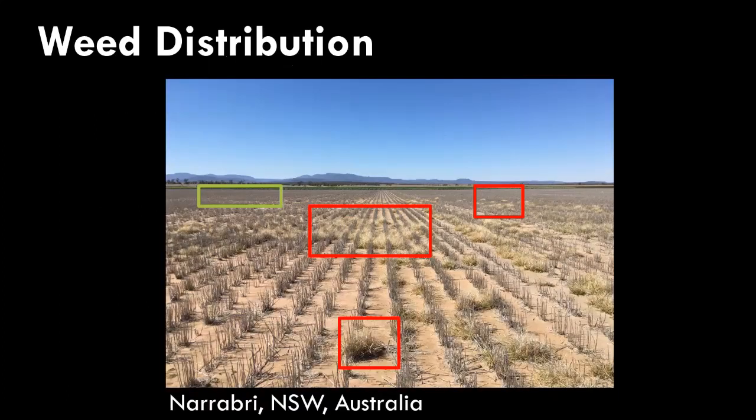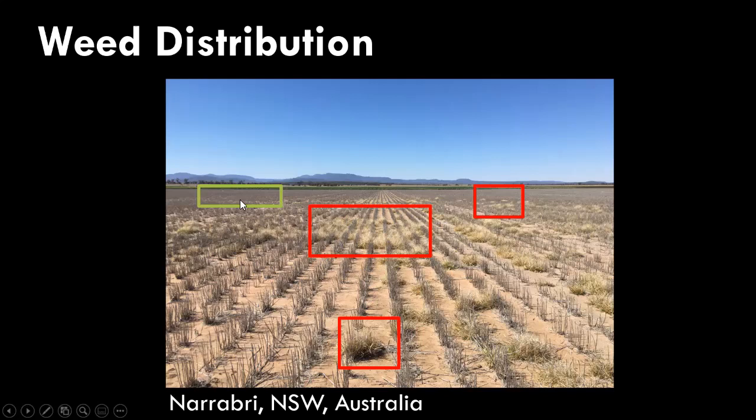So to kick things off, the first thing to recognize is why we need site-specific weed control. For some of you who are agronomists, extension agents, researchers, this will be fairly obvious, but just to set the scene. This is up in Narrabri, University of Sydney's farm in northern New South Wales, Australia. This is about 7 hours north of Sydney. And while this is obviously in a fallow situation, you can see there was a wheat crop here.